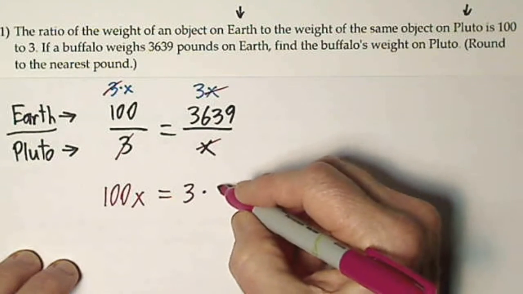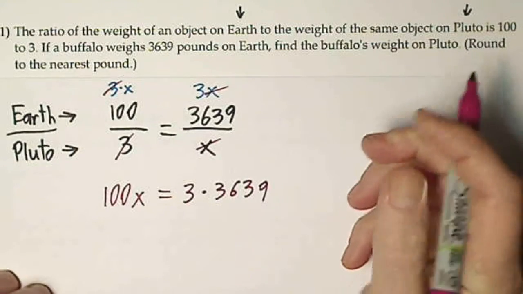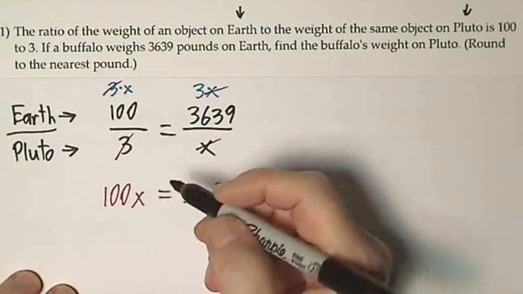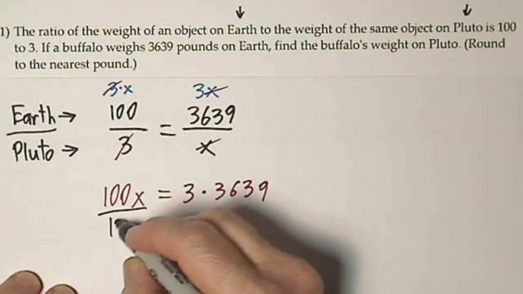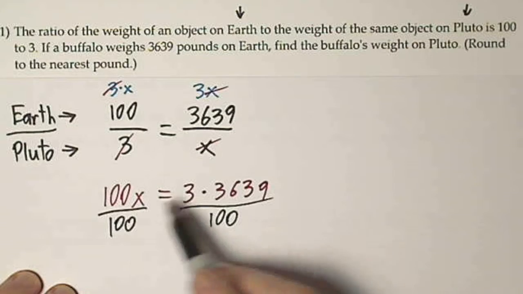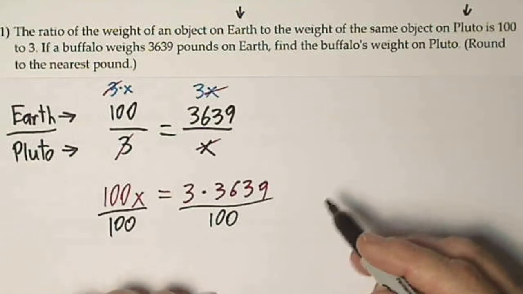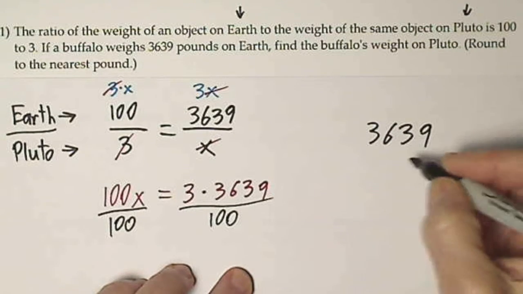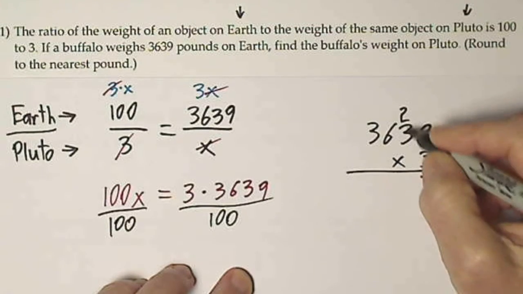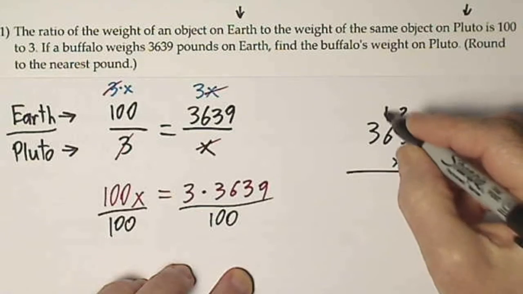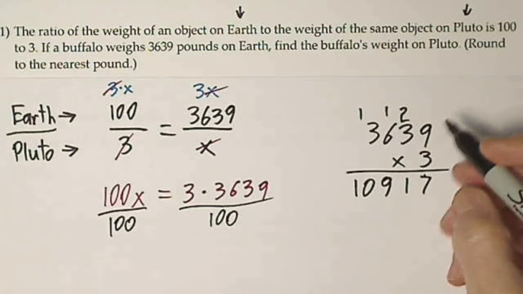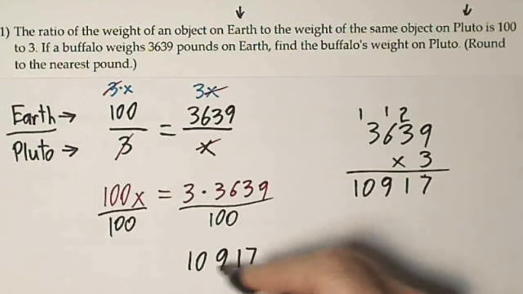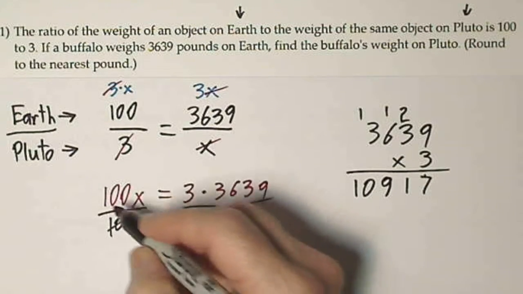I'm not going to actually multiply it. I'm just going to say that I'm going to multiply, and I'll hope for something better to show up. Looks like this one's still going to be a bit of a pain though. So you're still solving for x, divide by 100. Usually something cancels easily, but this one's just being a problem. So I'm going to have to go ahead and multiply these two, but dividing by 100 will be easy. So 3639 times 3. So we end up with 10,917 over 100.